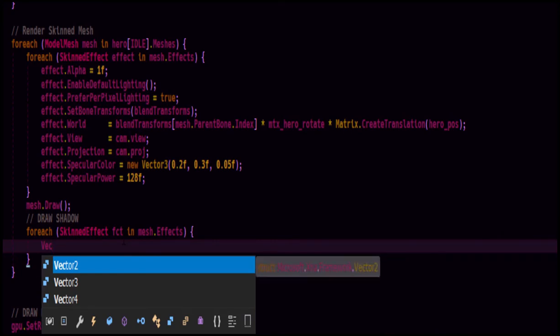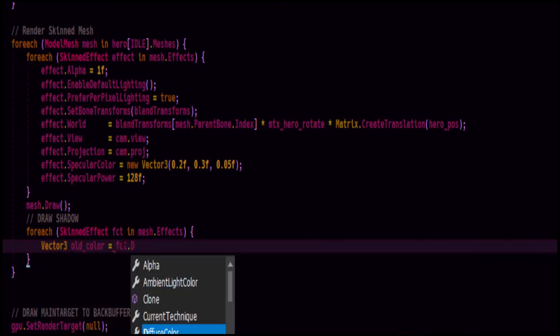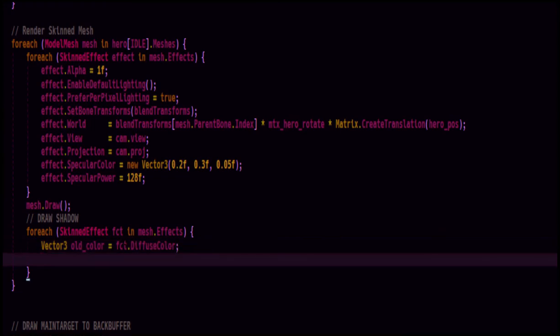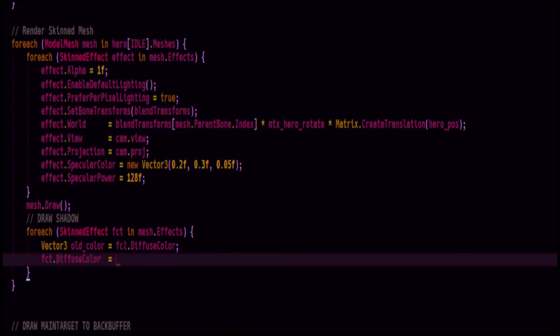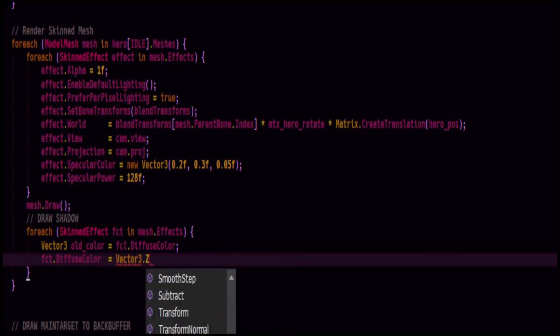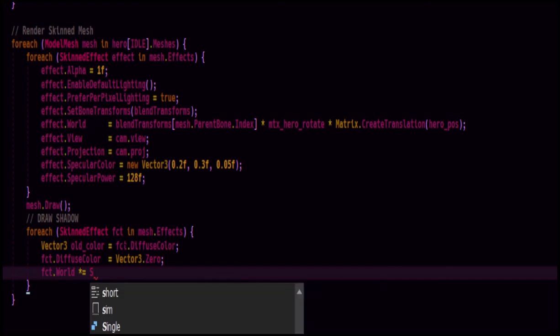So let's say vector 3 old color is equal to whatever we had it set to. So if we decide to change the diffuse color at any time, we don't have to mess around with both of them. So diffuse color, we're going to set to vector 3.0. As far as the world transform goes, we're going to use that matrix we made. So we're going to times equals.